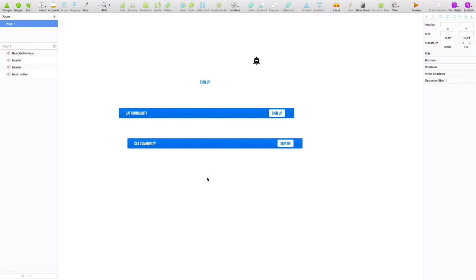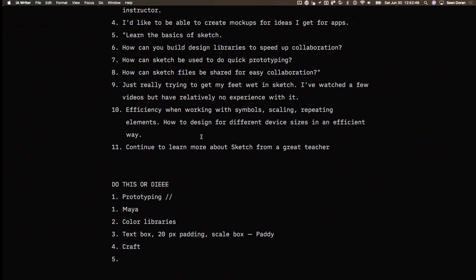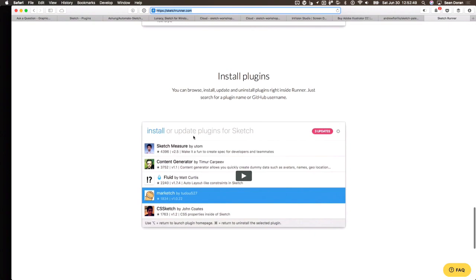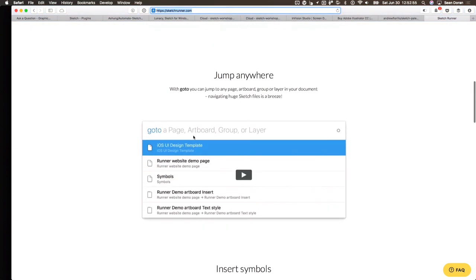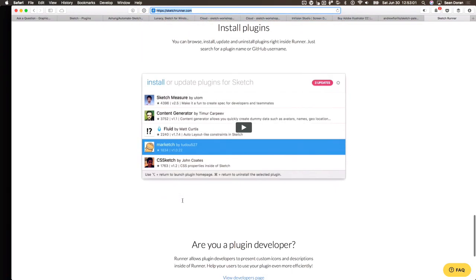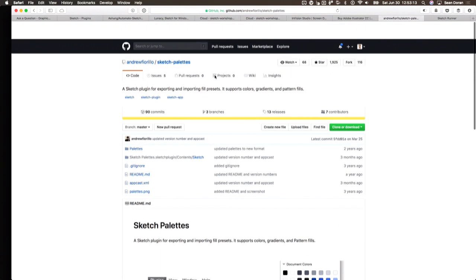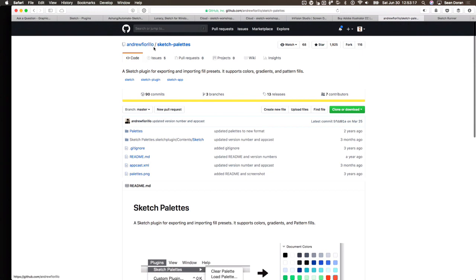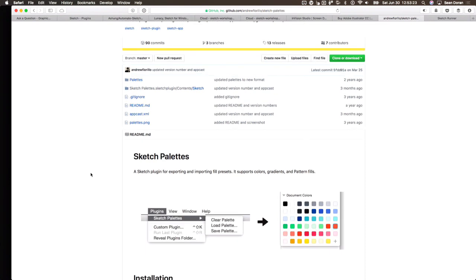Because what would you do if this actually showed up? The window pops up, and then there are 4 tabs. They don't show it here in the demo stuff, but there's Run, Install, Go To. If you use the tab key and go over to Install, you can then just type in the name of the Sketch plugin you want and then press Enter, and then it'll install it for you. So what you'd want to do is go there, type in Sketch Palettes, and then make sure it's coming from this Andrew Fiorello. I don't know how to say his last name. And then it'll automatically install for you.